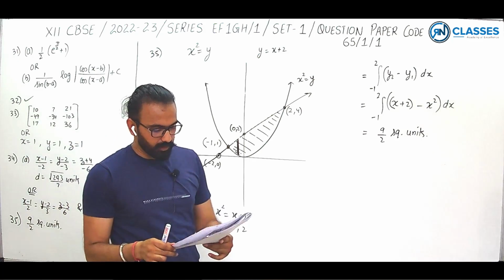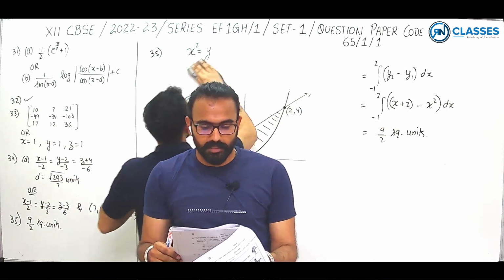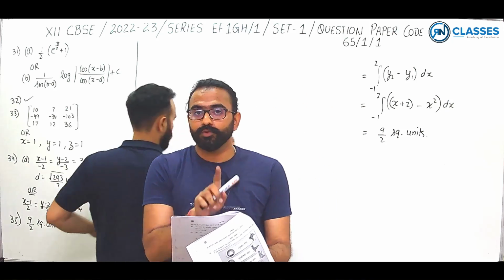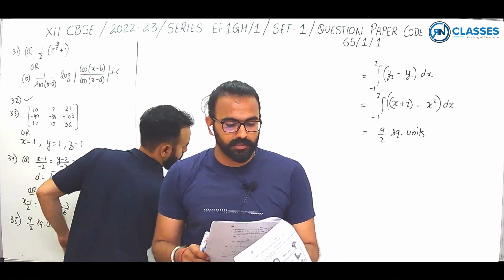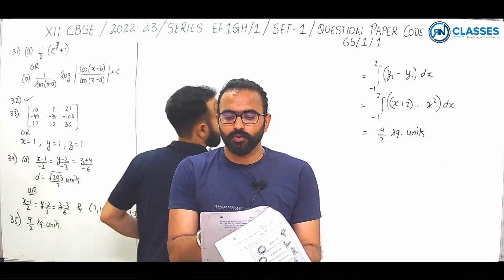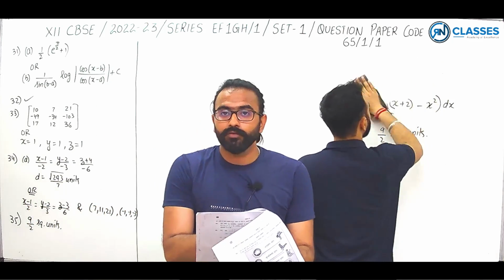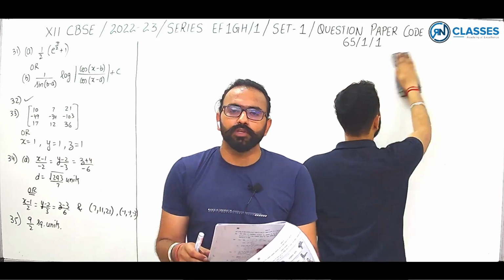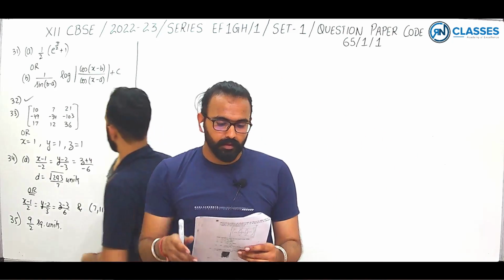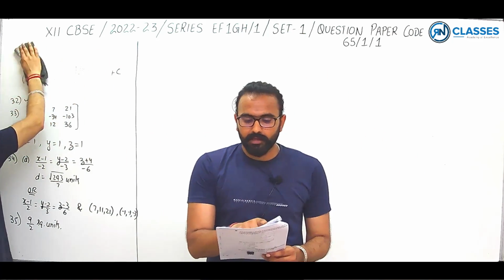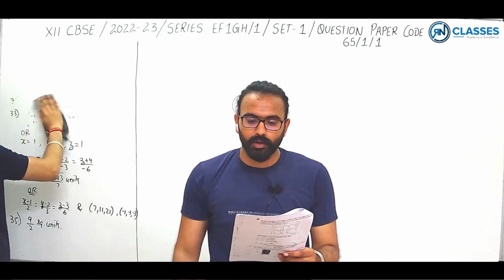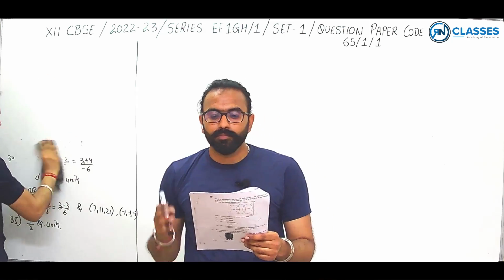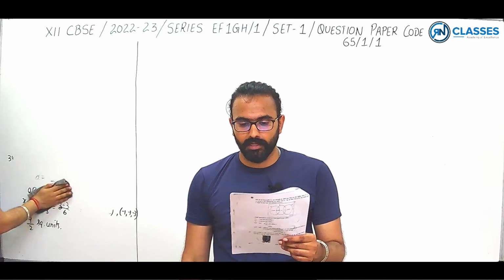Now passing on to question number 36, which is a part of section E consisting of 3 case studies. Case study 1 says that there are different types of yoga which involve the usage of different poses of yoga, asanas, meditation and pranayam as shown in the figure below. Further, the Venn diagram below represents the probabilities of 3 different types of yoga A, B and C performed by the people of a society.